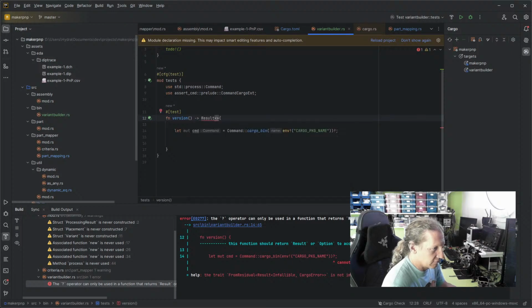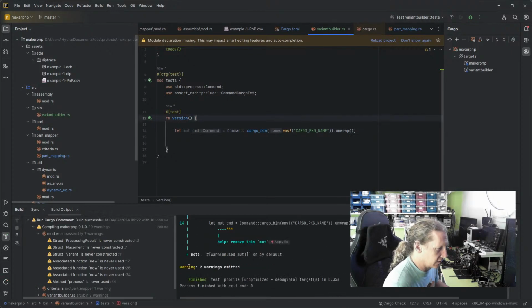This needs to return a result because of this. But I don't think we really want to make it do that. Let's just make it unwrap. And if it fails, it fails. And then the test will fail. It's fine.